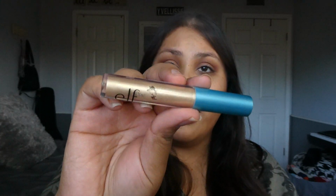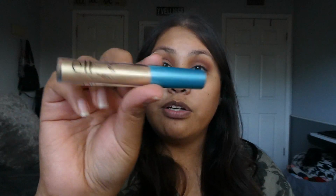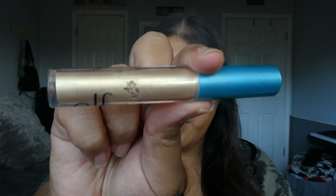Okay, so now I am going in with the lid shade, and I'm actually going in with a liquid eyeshadow. This is the e.l.f. liquid eyeshadow. It's called the Molten Liquid Eyeshadow in the shade Liquid Gold. It's very, very bright. It's actually really pigmented as well. A little goes a long way. And I'm actually going to be using a brush for this. It has a doe foot applicator, which is really, really nice.